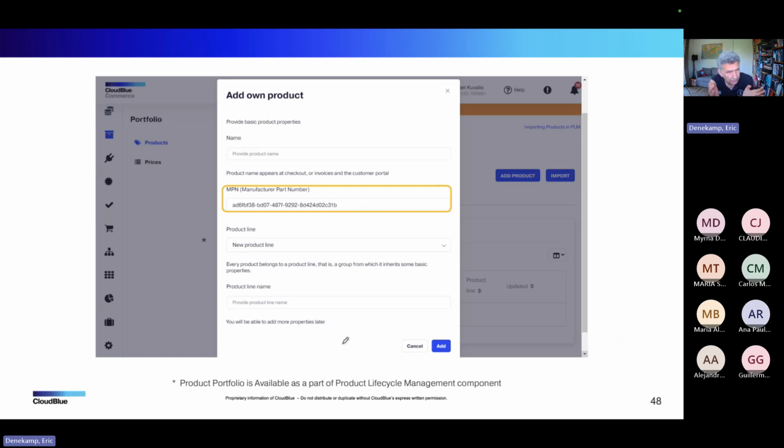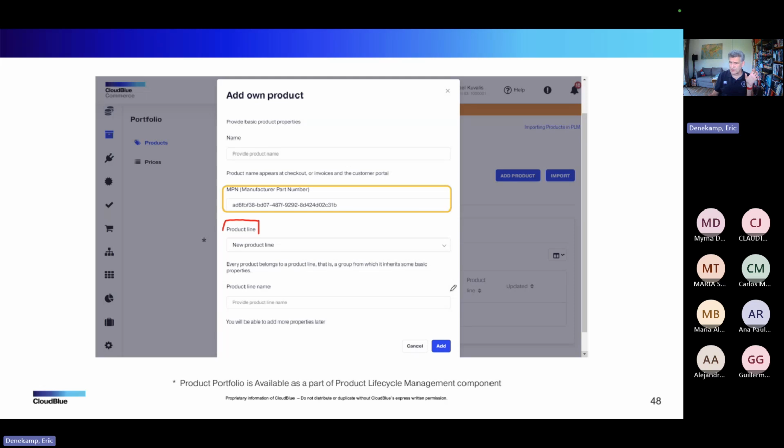You can sell that through PLM products where you create your own product, where in that case you can ask commerce to make up one. It will always look like a GUID, or you can put in your own MPN if that's more logical. And the second step in that scenario is that you will create a new product line. What is a product line?